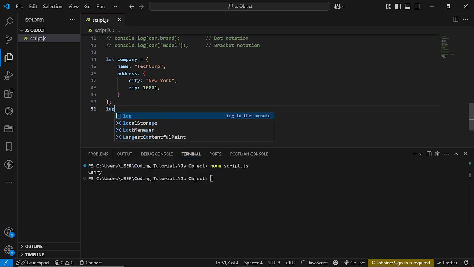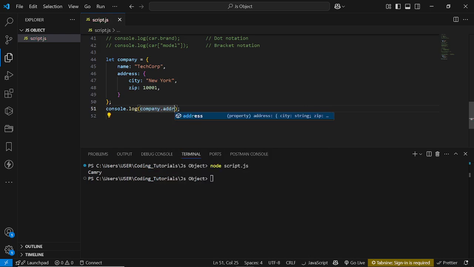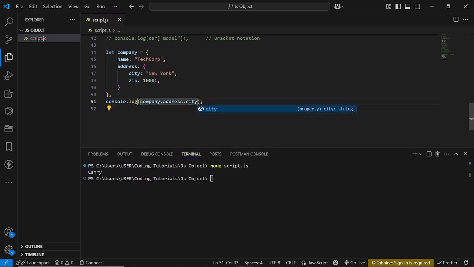Let's try logging. So let's say we want to know the city of the company. As we've nested it like this, we'll just need to pick it one by one. So first we hit company, then the address, because the city will be inside address and the address will be inside company. So yeah, we're looking for the city. New York. So if you want to find the zip, 101. As easy as that. Okay, so yeah, that's it.